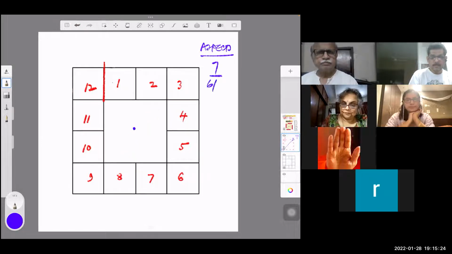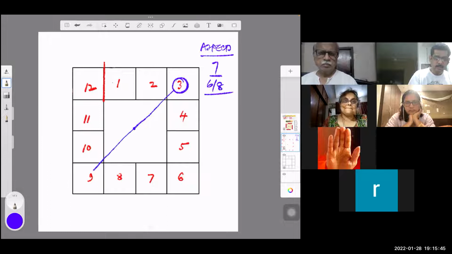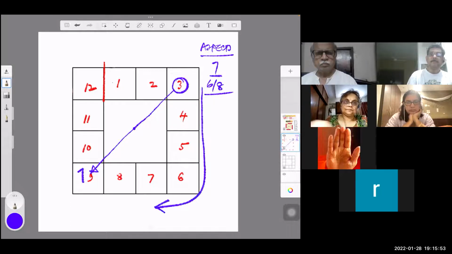Next one is the Shadashtak, or 6-8, or Takkar. If you remember that, you can say Takkar, you can say Shadashtak, or 6-8, or 8th aspect. The 8th aspect will obviously be this. Now, in tandem with what we did just now, suppose there is a planet here. The 7th aspect connects here and goes here, right? This is the 7th aspect.